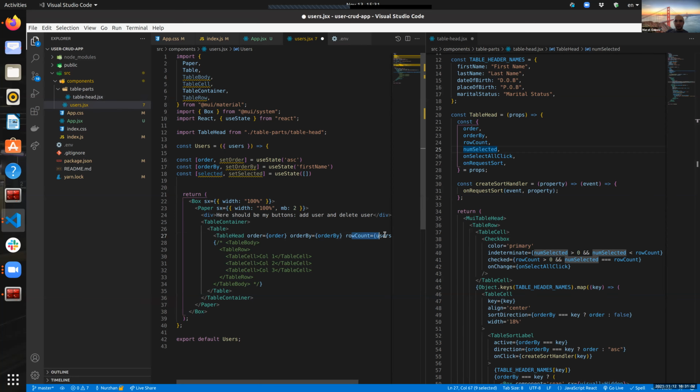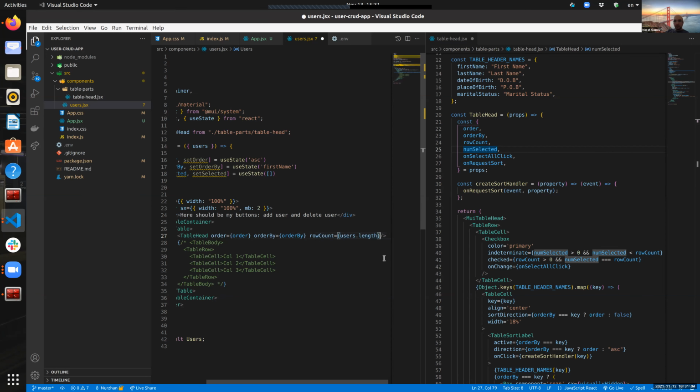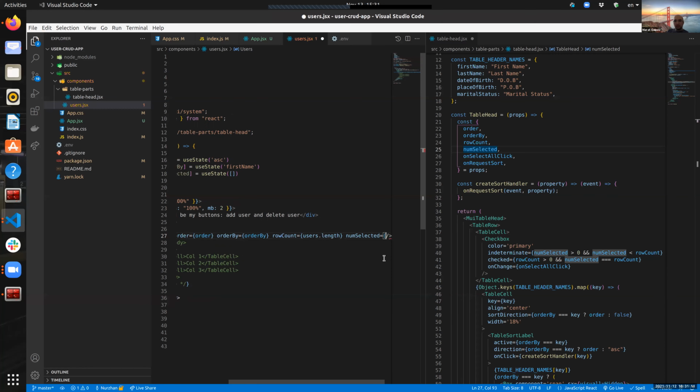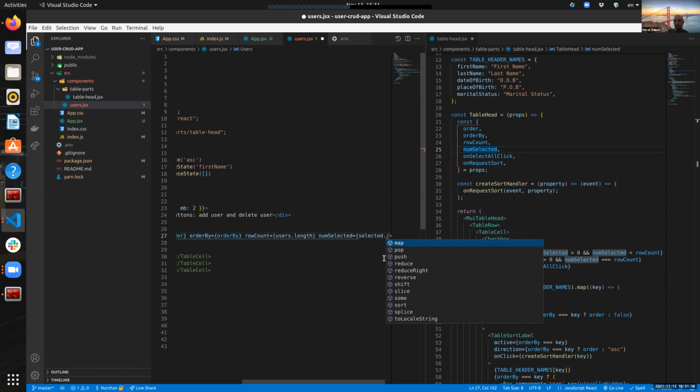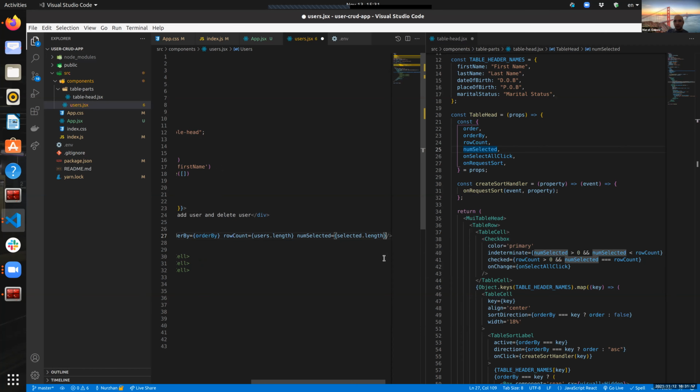So numSelected is selected.length, right? How will we use it? We will use it here. If numSelected is equal to rowCount, then what does it mean, Yulia?